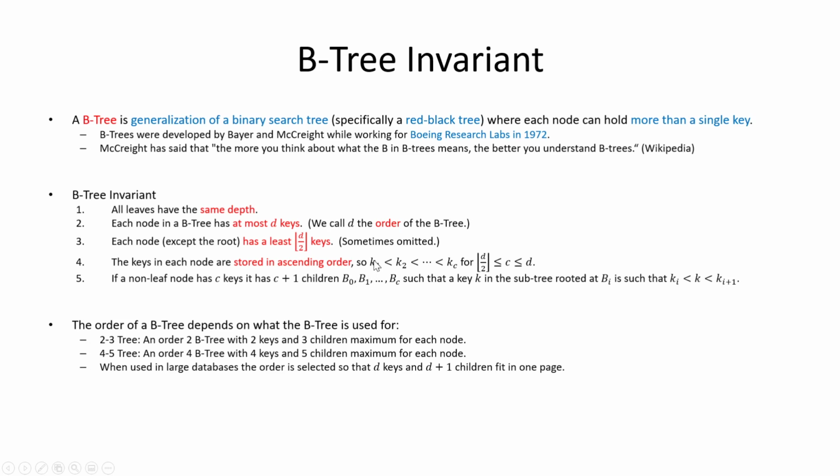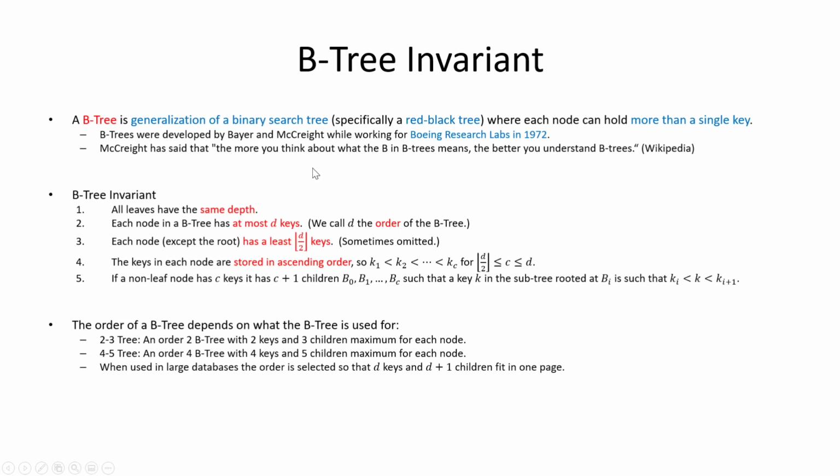The node B0 is less than K1, and so those are all the smallest values. It has nothing it's greater than, there is no K0. And on the other end, our BC is greater than KC, there is no KC plus 1, so there's no other term. So our 2 edge cases are special, but all the internal cases will have a left and a right key bounding their upper and lower bound. Of course, on the edge cases, the upper and lower bound are either determined elsewhere in the tree or just simply negative infinity and positive infinity.